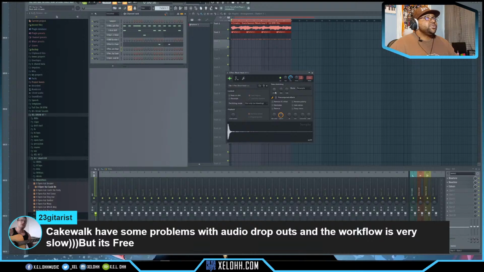You can change your pitch, which you cannot do really in Cakewalk. The pitch thing in Cakewalk is very, very bad. That's why I tried to mess with this today. And you also have a whole bunch of different sample modes. And I think they have this E2 inside of Cakewalk is what they use.